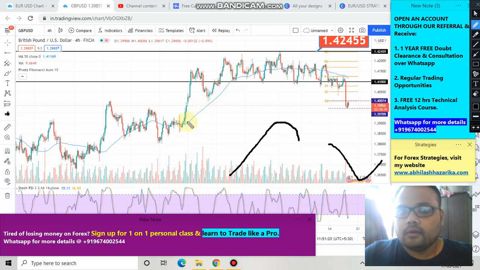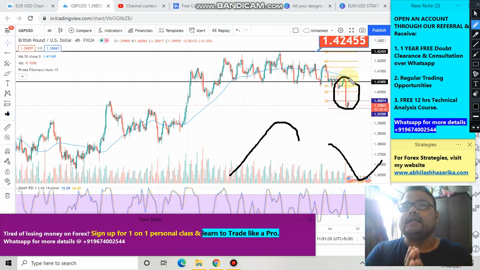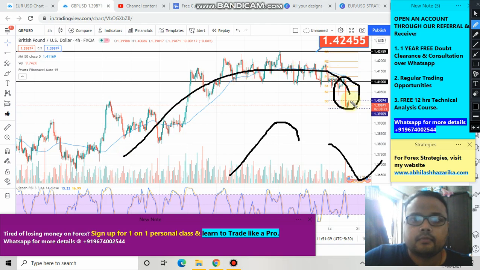But right now we can see that after yesterday's sell off, we have a red candle, and overall the trend of the market is changing now. Right now we can see that the market has somewhat formed an inverted V pattern, so there is a possibility that the trend of GBP USD may change now. For some time GBP USD may be under the influence of the sellers.